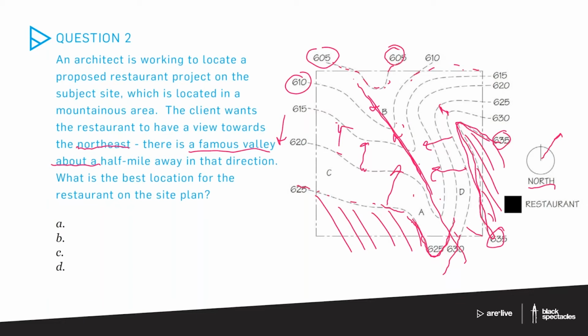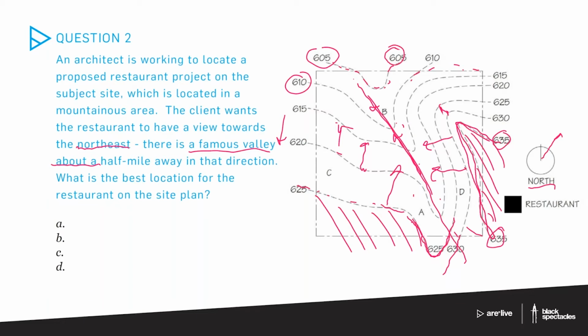Since we're looking at a valley and not, say, a mountain range, we need to keep any obstructions on the site out of the way of this building, because the view of a valley is going to be somewhat downward when we're talking about viewing from a mountainous area towards a valley. So we're really going to want to keep anything on our site that's in the way of a view to the northeast out of the way, which means we're not going to place the building so that there's something in the way of that view.